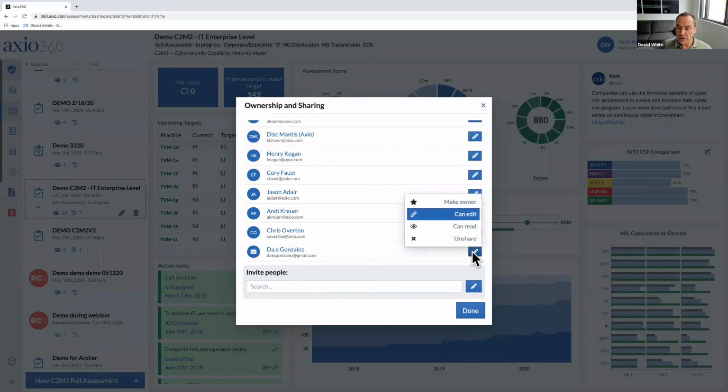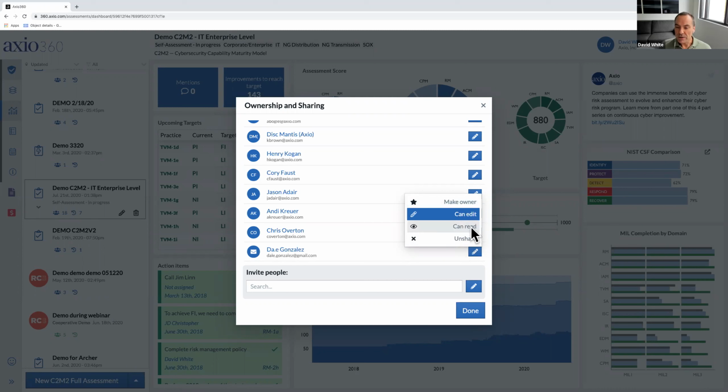I can change his privileges. I can unshare. I can make it so that he has read-only access. You can also change ownership in here, but remember that changing ownership is a one-way trip. You can't get that back. If you're the owner, you're kissing that ownership goodbye, and you can't restore that. You can't recover that without having that person give it back to you.